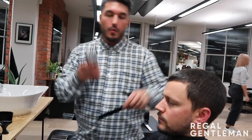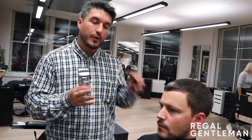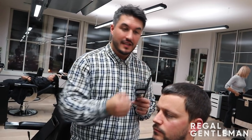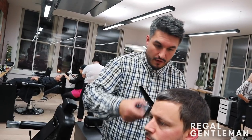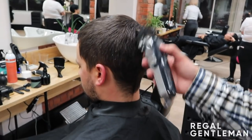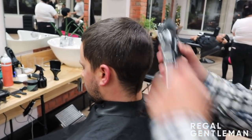What I'm going to do now is start with my number two, and this is going to be the baseline for where my blend is going to be. On this one I'm going to use the shape and the round of his head to blend with. I'm going to slightly round this off and come up and off the head, and this is what's going to give that slightly rounded effect David Beckham's got. I'm going to come up and off like this.